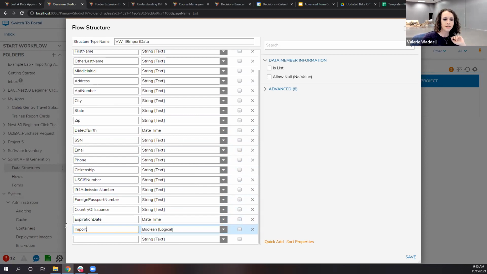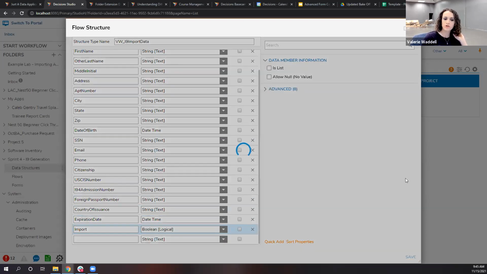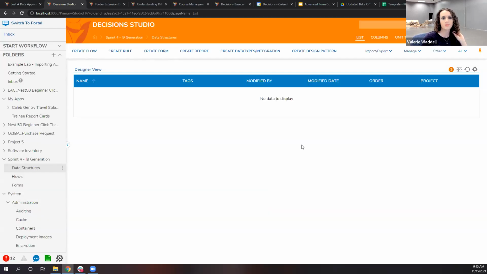So this is going to be the piece of data that is used in our data repeater to determine whether or not a particular row from the CSV should be imported. The way this is designed to work is by using string matching, but I just don't like using string matching. And there's a really cool form control that we can only use with a Boolean. So I'm going to make that a Boolean. It's a yes or no value. That should be fine. Here we go.